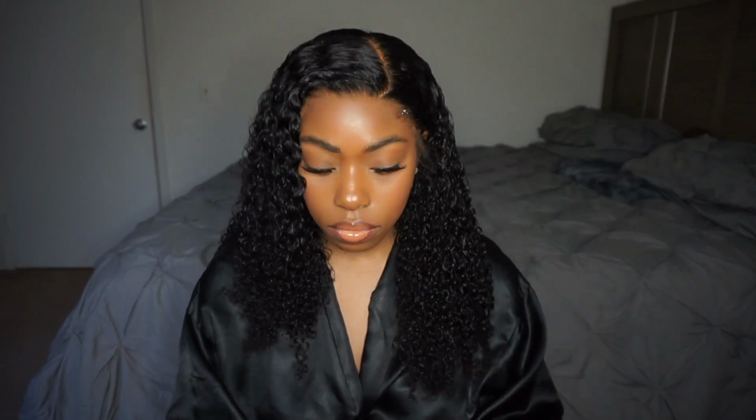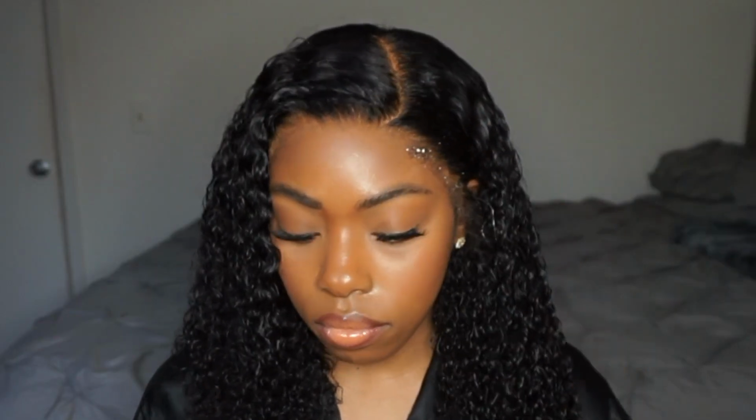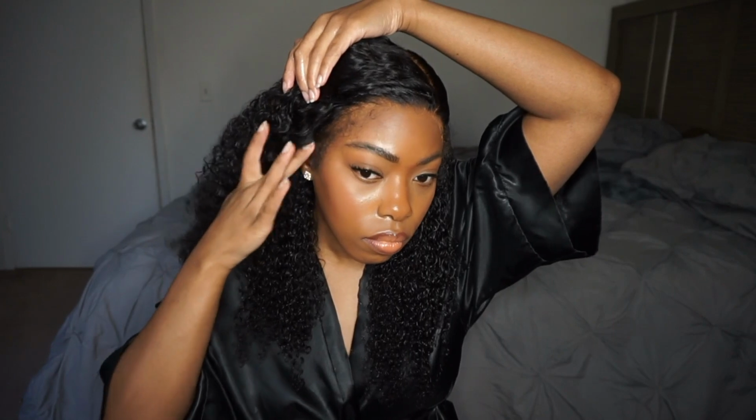Alright, so now I'm just adding some mousse onto those edges. For one, I just want the curls to pop a little bit more because the edges are kinky curly as well. And number two, I just wanted to get rid of any makeup that may have gotten on it. So I just used a little bit of mousse and kind of just rubbed it in. Okay, and that's all I did for styling.